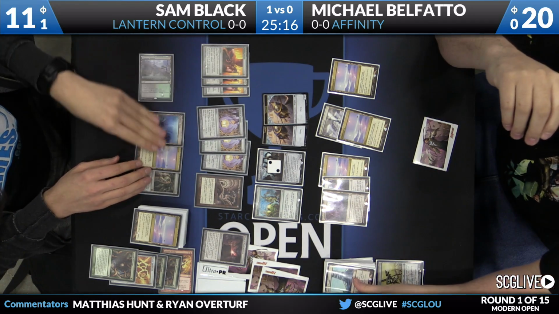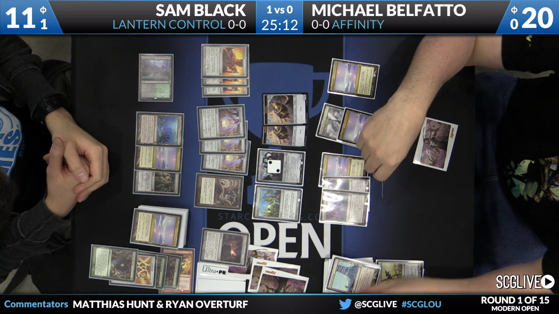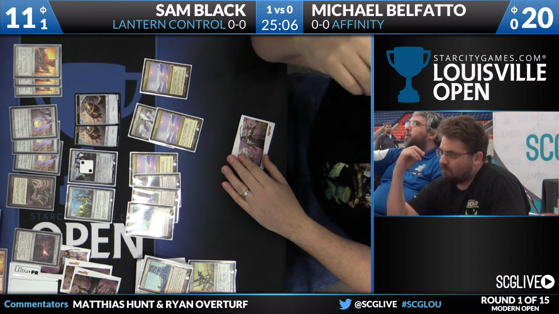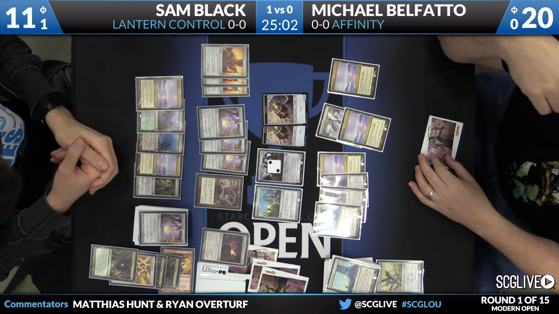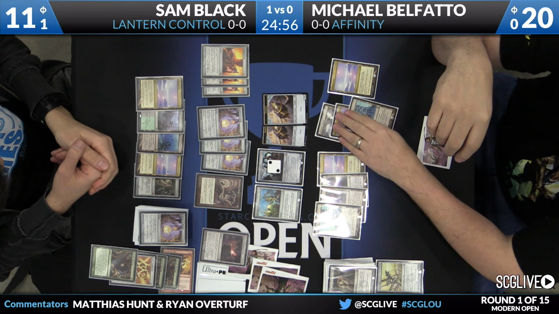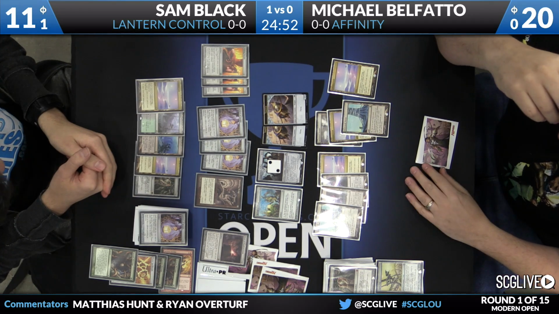Third Lantern of Insight. Now, these extra lanterns are actually relevant because they have a one-shot ability to make a player shuffle their library. Right. Getting increasingly less likely that Belfatto has any live draws in his deck, and there's also just the fact that Sam can make him shuffle them away. Now we just play this game where both players will just draw cards for most turns.